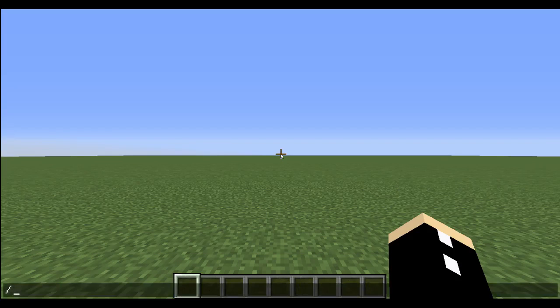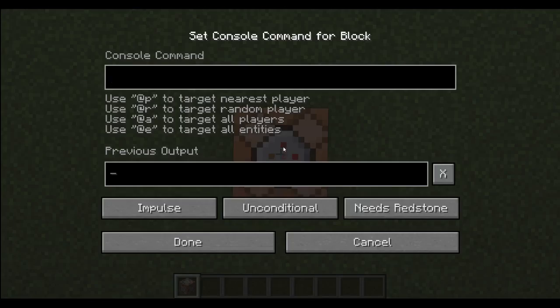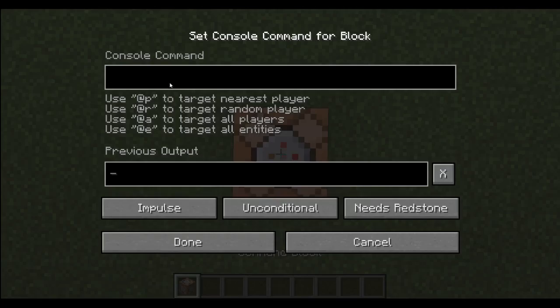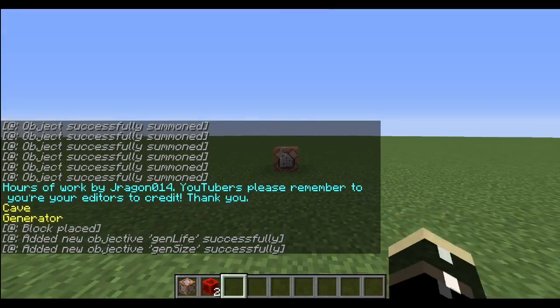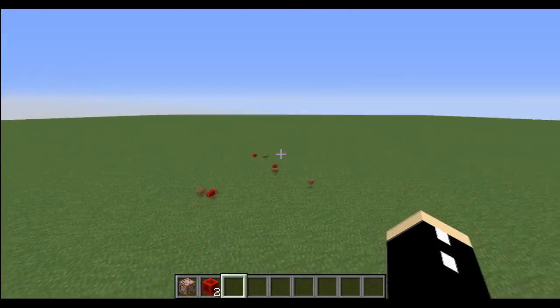Okay, next up I'm going to give myself a command block and I'm going to teleport myself to the 0, 0 coordinate. Now this is important because if you don't do that, then it won't work. So I'm just going to place down this command block now, right click it, press Control V to paste in the command, which you should already have copied, press always active, and then it will lag out for a bit and then it gets added into the game. And that's all you have to do. Just be aware that there will be items.